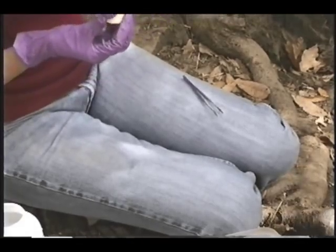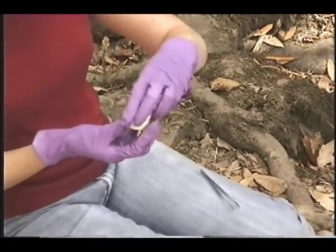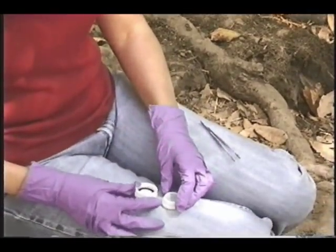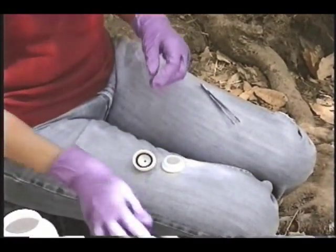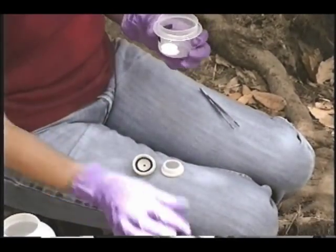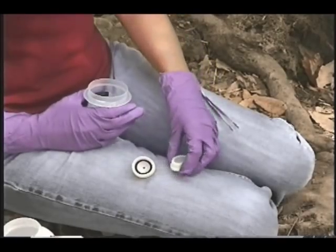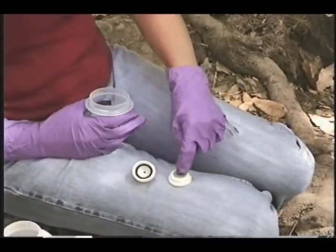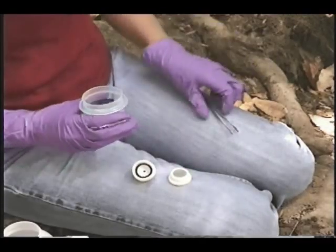This is the filter holder. It comes undone. There's an O-ring that you want to be aware of. It's helpful to get the filter a little bit wet. It helps the filter stick to it a little bit better.